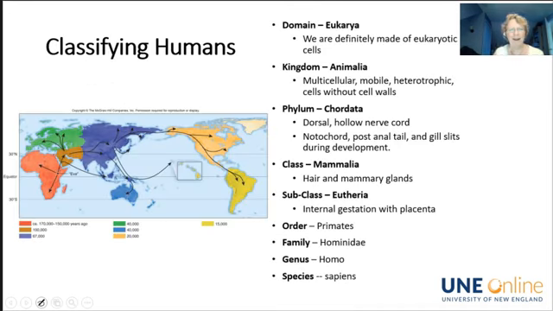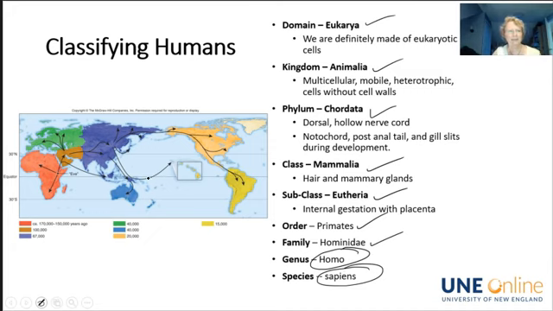And then let's finish up by finishing our full classification. We talked about how we are the Eukarya, we are animals, we are chordates, we are mammals, we are eutherians. Well, we belong to the primate order, and we talked about the traits that are characteristic of the primates. We are hominins, the Hominidae. We talked about the hominin traits, particularly bipedal locomotion. We belong to the genus Homo. We are the only extant species of Homo alive today, and we are the species sapiens.